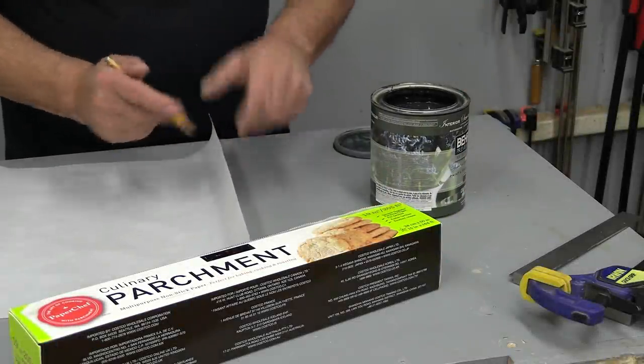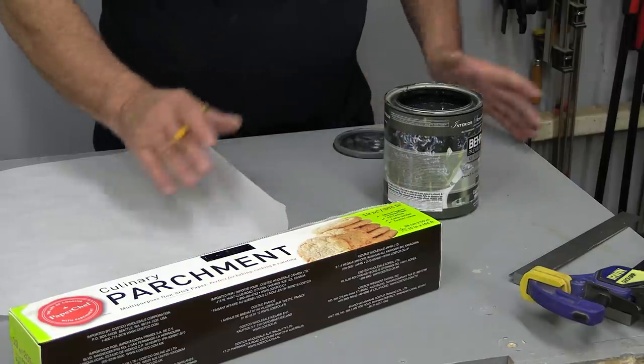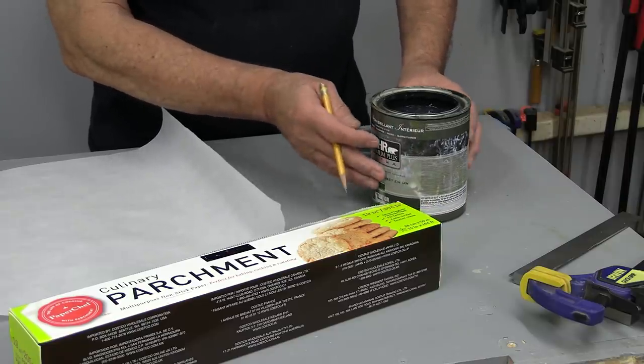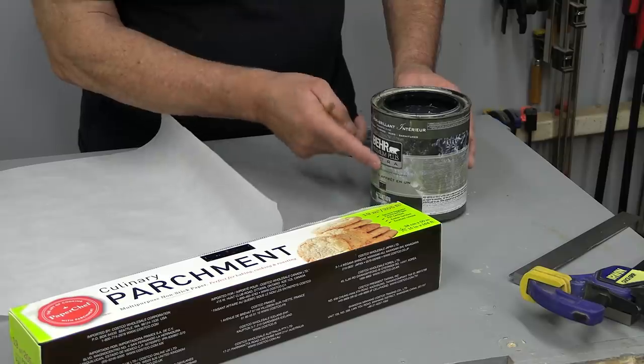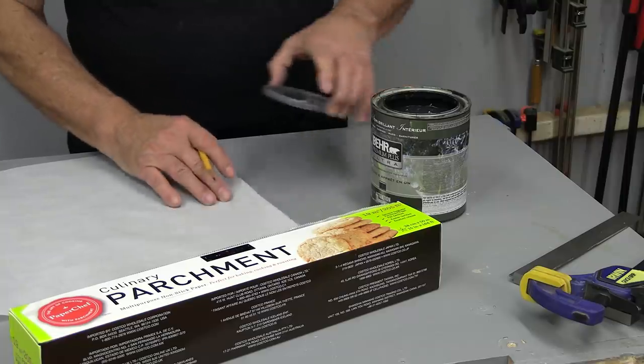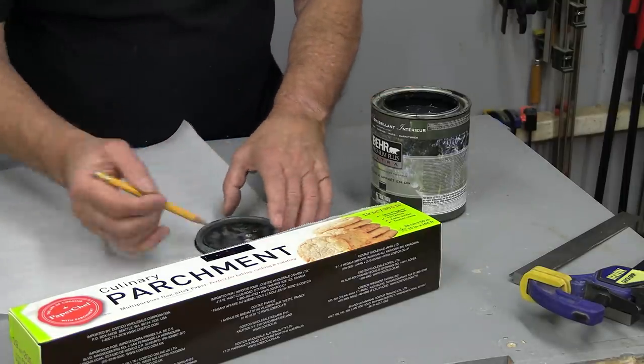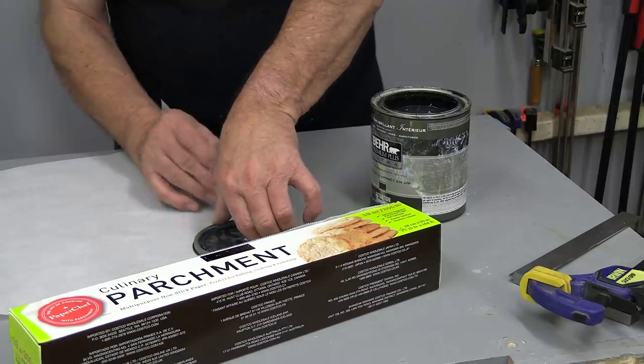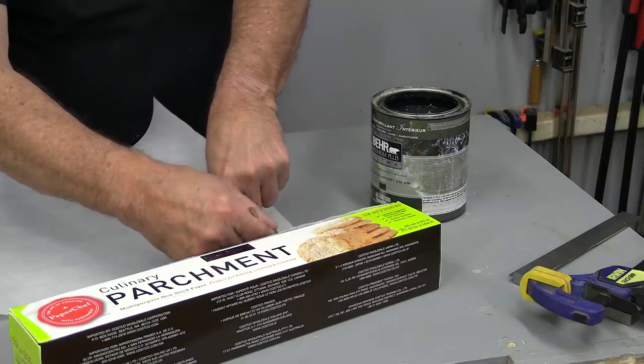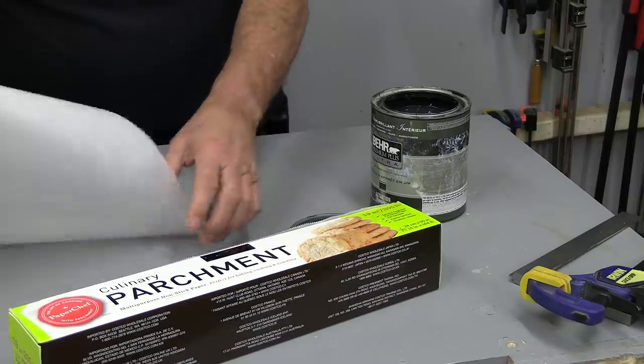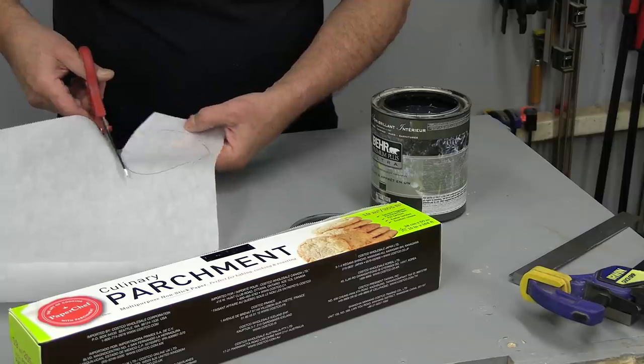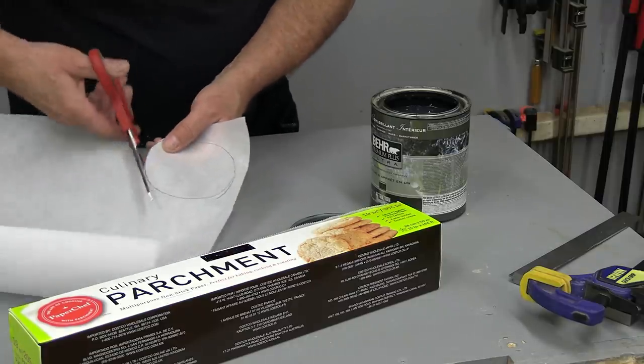Okay, now while that glue is softening, hopefully, let's move on to the next tip. This is from Alex, and Alex says that if you have oil-based paints that tend to dry out and form a skin on top, what Alex says is if you take a piece of parchment paper—now it's important that it's parchment paper because parchment paper doesn't absorb moisture because you can use it for cooking. And what I'm going to do, what he says, is use the lid, draw a circle, and then leave it.